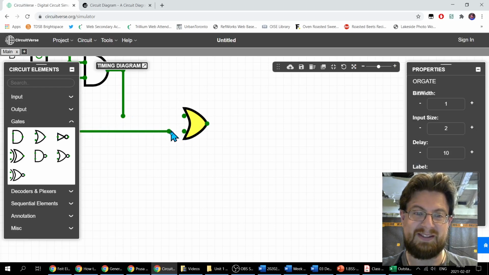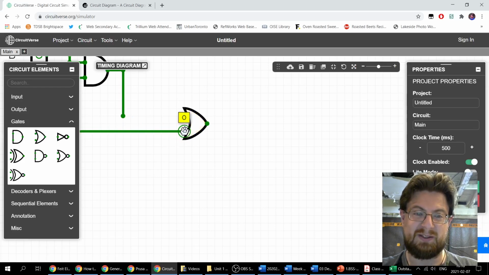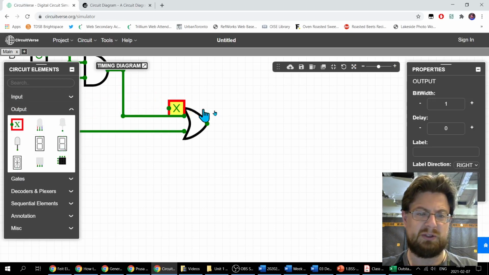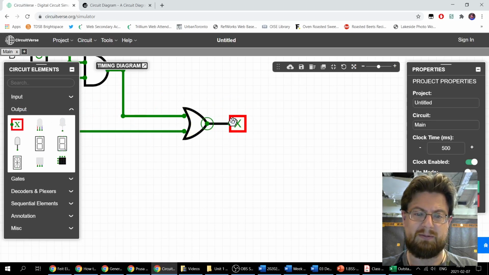Believe it or not, this is the easy software. This is the one that I think is going to be easier for all of you to use. Easier when you zoom in. And I just zoomed in with the scroll wheel on my mouse. That's how I did that. And then if I come to the output, I want to show you the output for this as well. And we're going to connect the output in.